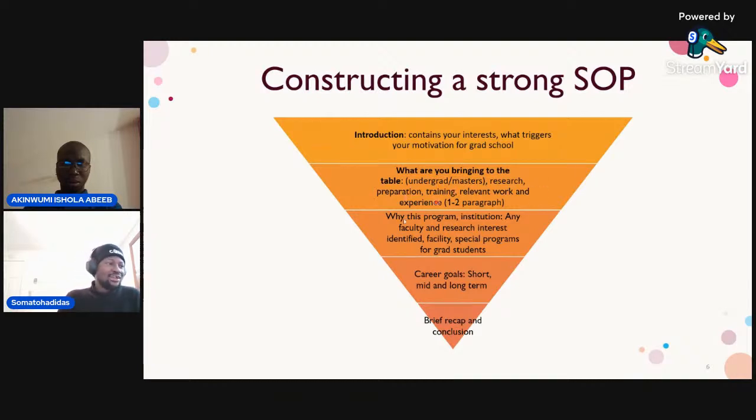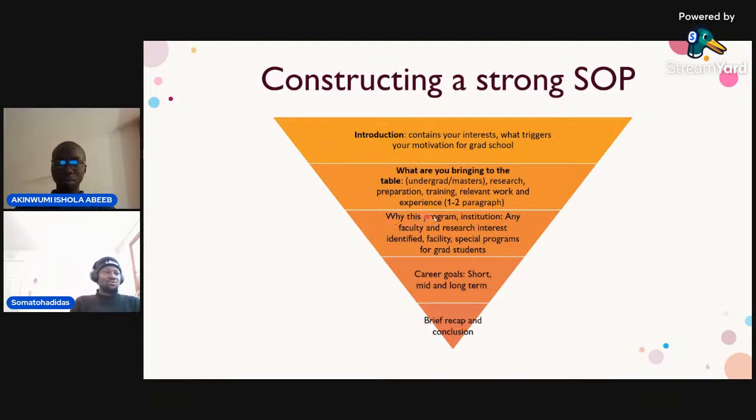And then training that you have, maybe internship training, and some other things, you have relevant experiences, relevant work experience, you have to also say that and give examples. Give examples, as you are going to see from the case studies we are going to go through. And this part could actually be also 1 to 2 paragraphs. But it's not mandatory. It's just based on your experience. Some people have a lot of experiences that are related to the field or the program they are applying to. So if you are restricted by the word count, you have to look at the most important ones and then put them in your SOP.